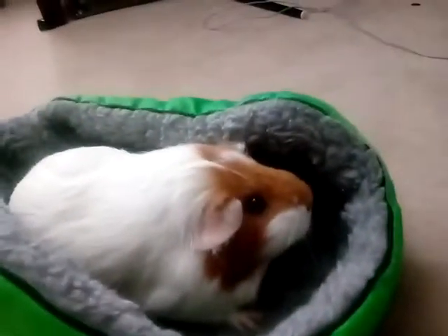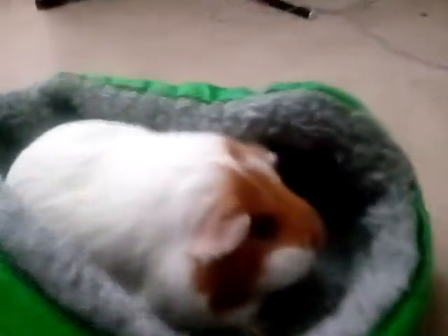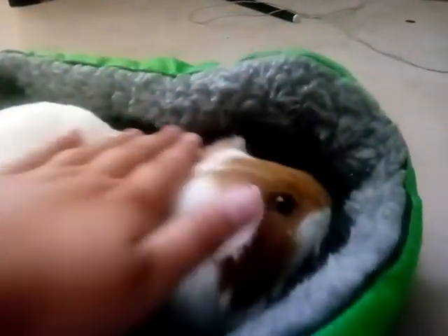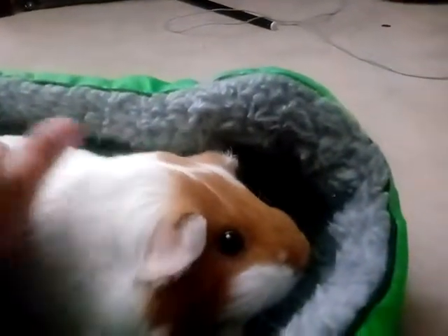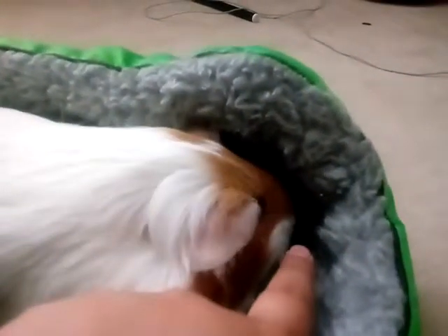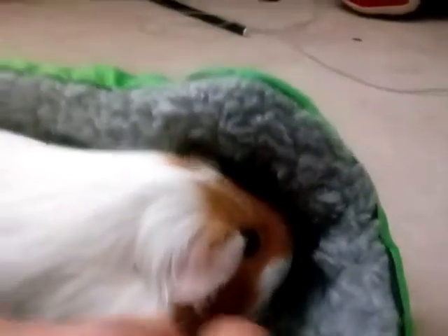We still have some other guinea pigs that are alive. I'm gonna set my phone down and see if I can get one real quick. Okay, so I managed to get one — this is Cupcake right here, say hi! Ever since Sneakers died, I've been hanging out with Cupcake. I'm gonna see if she'll lick me — no, okay.